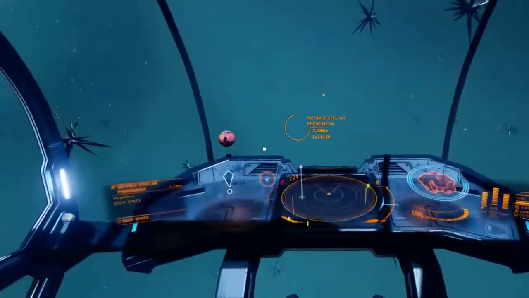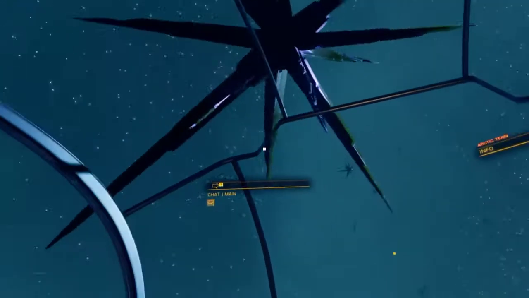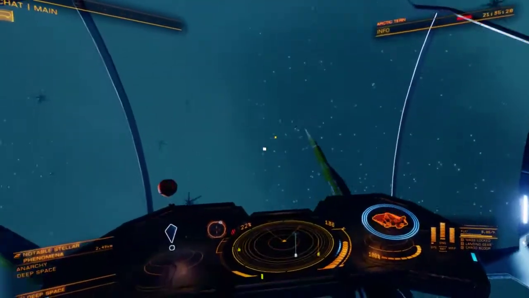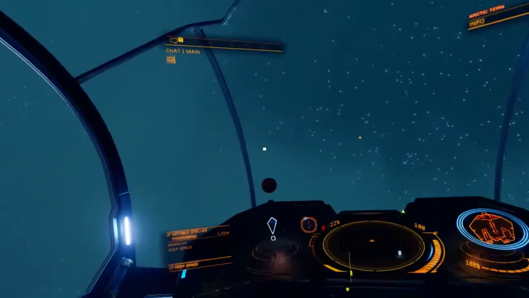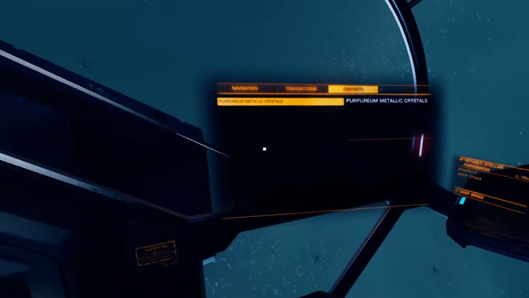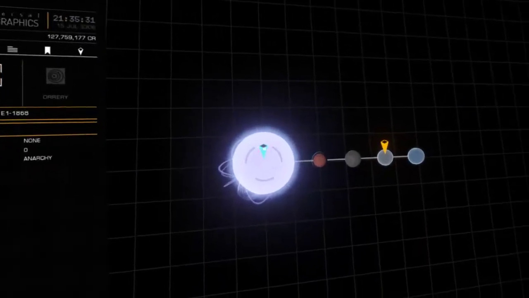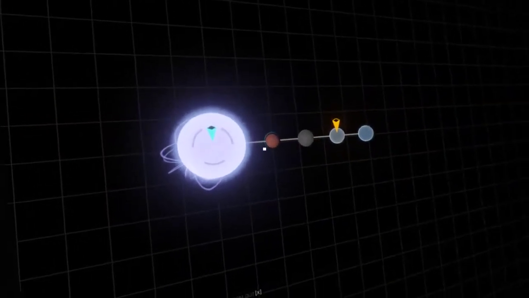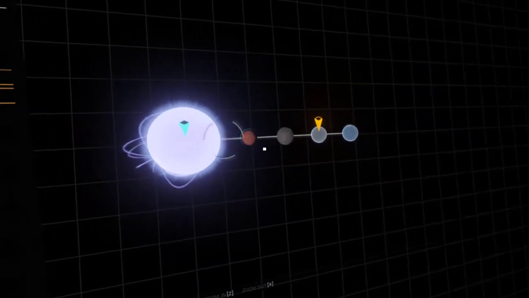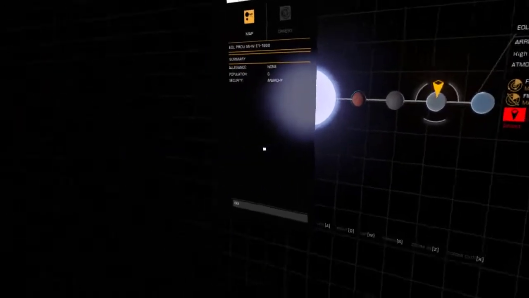All right. Oh, wow. Look at these things. They're huge. All right, that was fun. All right, let's see here. I think I've already got this guy locked in. Yeah, he's already locked in. Good.